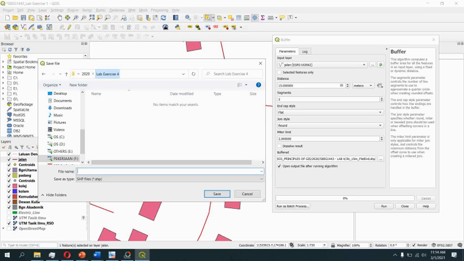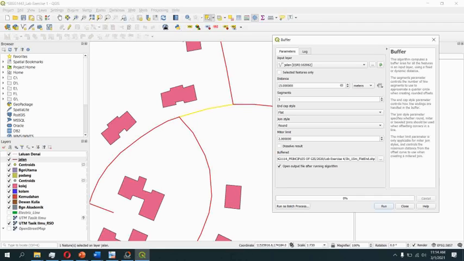Rename it back to jalan JLN 15 meters flat end. This one is not dissolve, so later on we will add a dissolve over here. Save. Alright, after that we recheck. The input layer is jalan, distance is 15 meters, segment 5, cap flat, around 2 meters, and location.